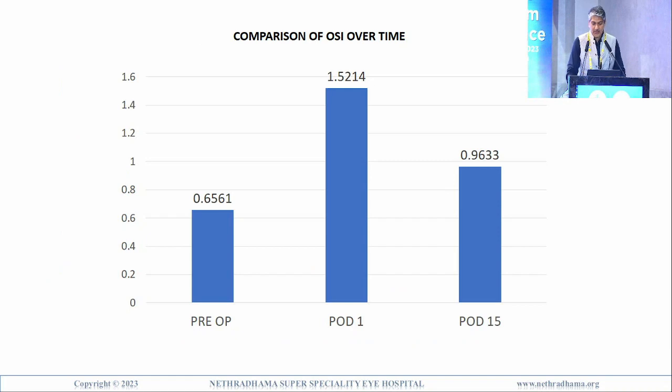If you look at the OSI also, pre-op was 0.65, it increased to 1.52 on day 1, and again 15-day post-op it was 0.96. So the quality of vision, it shows the scatter. If the scatter increases, then the quality of vision is less. If it's more than 1.5, then it affects the quality of vision of the patient. But you can see here that even on day 1, it's fairly acceptable.